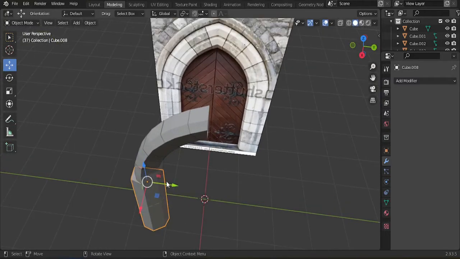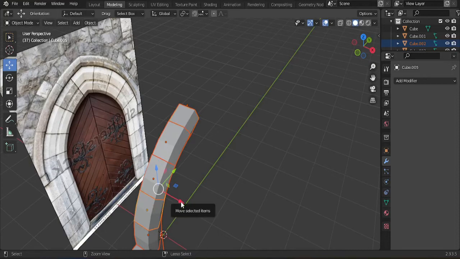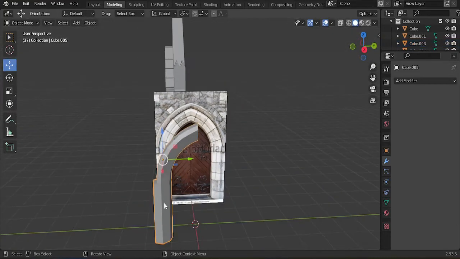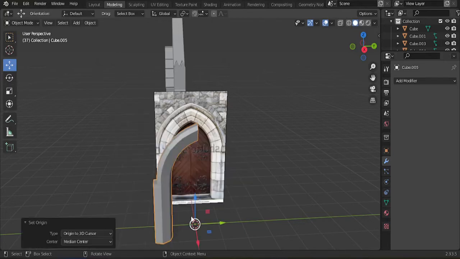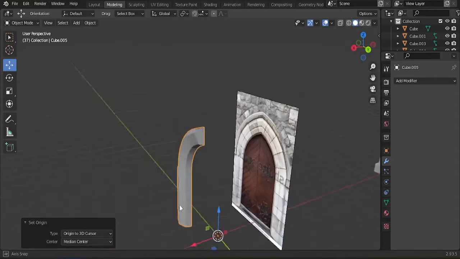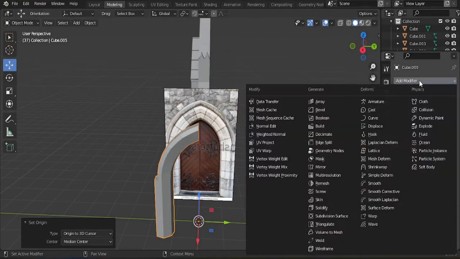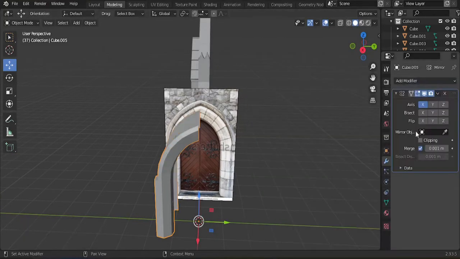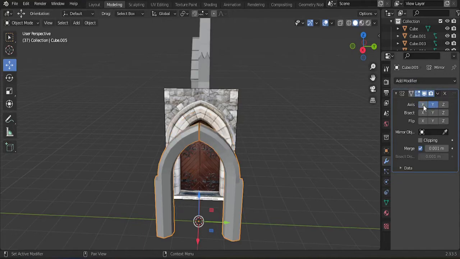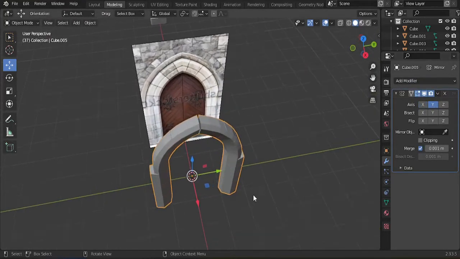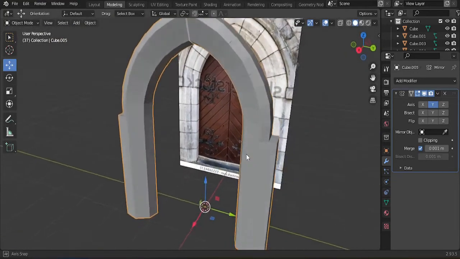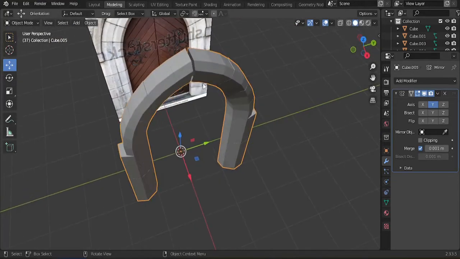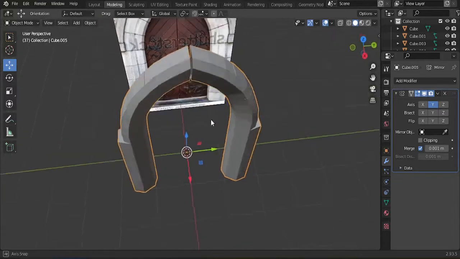And again, I'm going to select the whole thing. I'm going to join it up, and then I'm going to set the origin to the 3D geometry here. And let's put the mirror modifier on to see what happens. Of course, they do need to be a bit closer together, but what I can do is simply just join up those vertices in the middle.